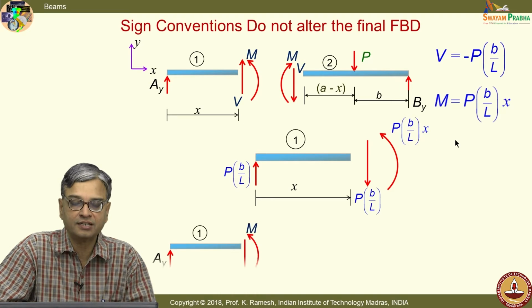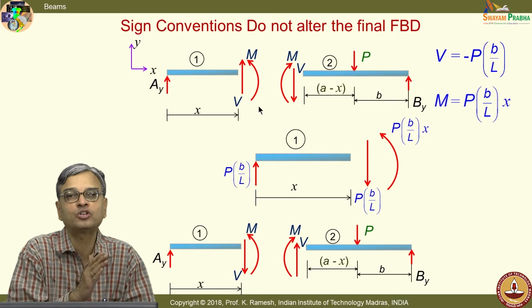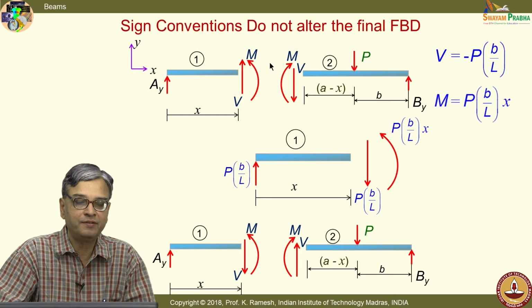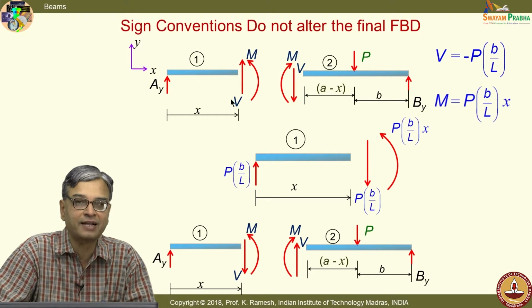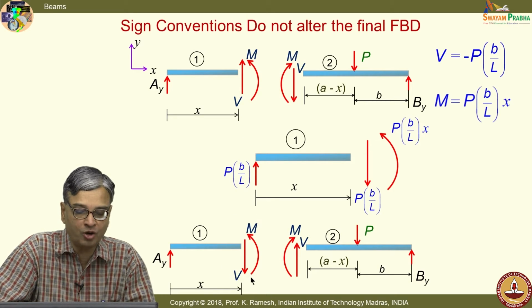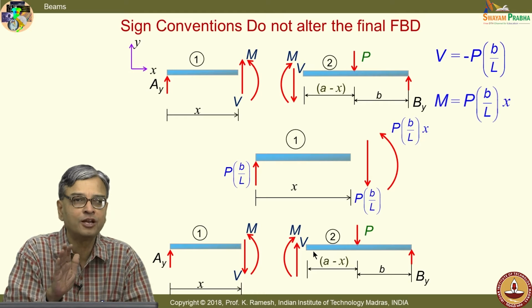Now, the question is, are these assumptions unique? Different books follow different conventions. And we have looked at that this was suggested by Crandall, Dahl and Lardner, and this is the symbol that you use in Merriam. So, the difference is we assume the direction of shear force differently. But once I have assumed on one portion of the beam, what way I should take the forces in the other section of the beam is fixed from Newton's third law.